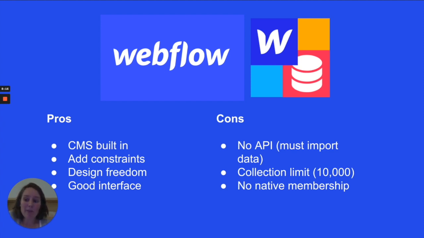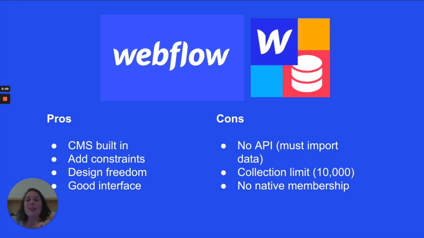What are some of the cons? Well, unfortunately, they're fairly heavy for this option too. You don't get the API. So while you can use the Airtable data through the Nobull plugin, I hope I'm using the right words for these things, you've got to import the data. So Nobull does this kind of syncing. Webflow uses collection data, but only in its own database. So you have to pull your Airtable data into Webflow's native database in order to use it. So you have to keep those in sync, which, as you imagine, can have a few difficulties that go along with it.